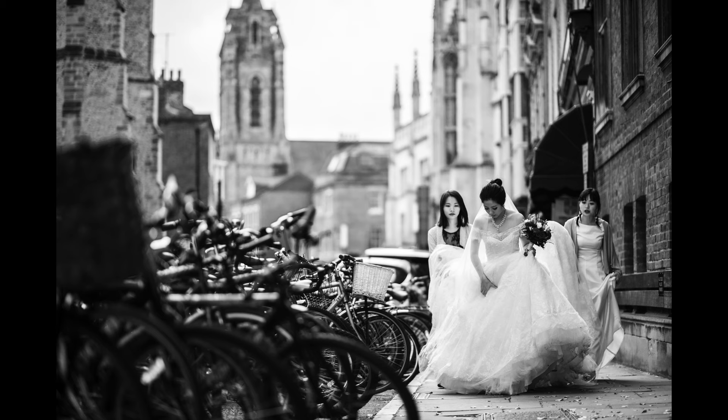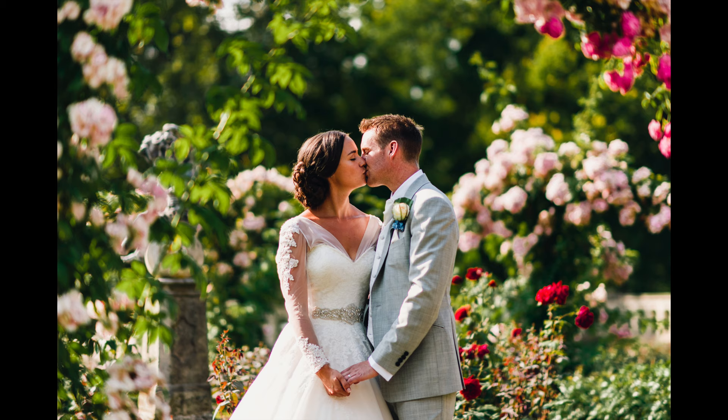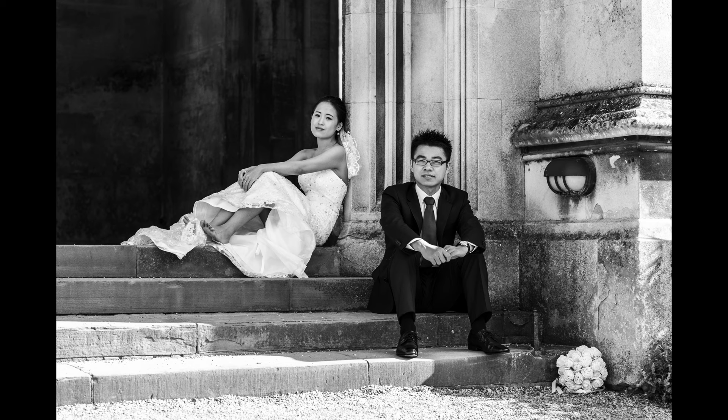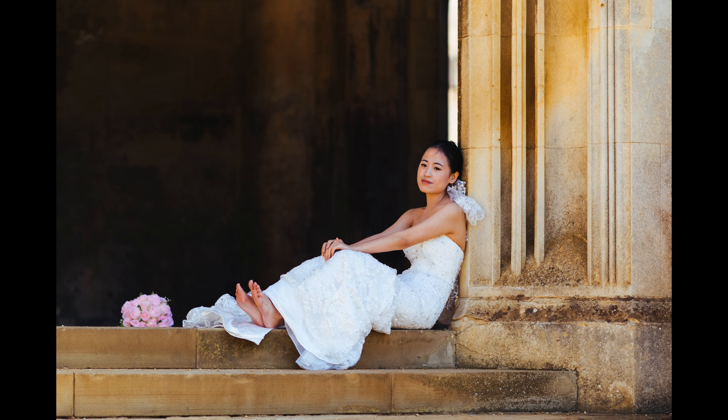Hi everyone, welcome back and welcome to my first little review of a Nikon lens. This will pretty much follow the format of all of my other lens reviews — it will be entirely comprised of favorite photos taken with the lens without too much commentary about image quality. The idea is that the pictures should hopefully describe that quite well by themselves. I first bought this lens back in 2013 and I remember taking it to photograph an engagement shoot at St John's College in Cambridge and immediately feeling that somehow my photography had been transformed. I tried something new and immediately felt a connection with the pictures. This focal length and this lens has been a favorite ever since.